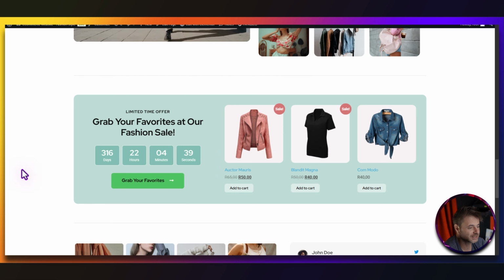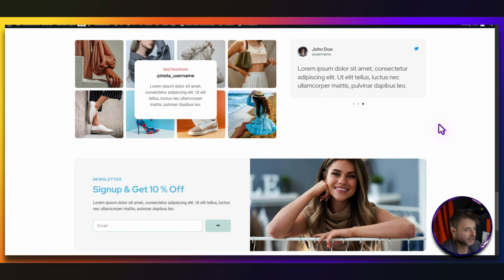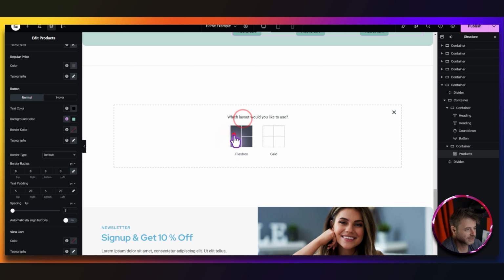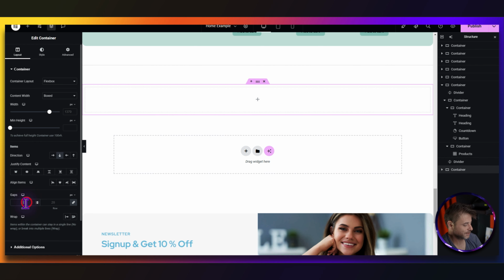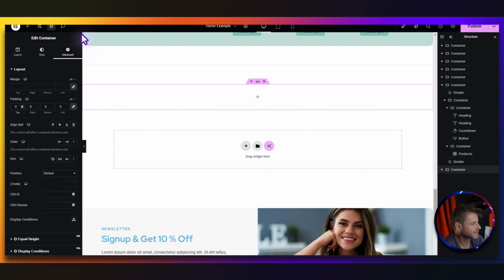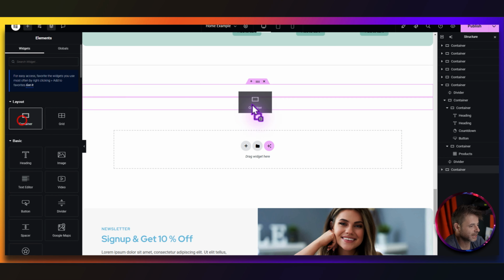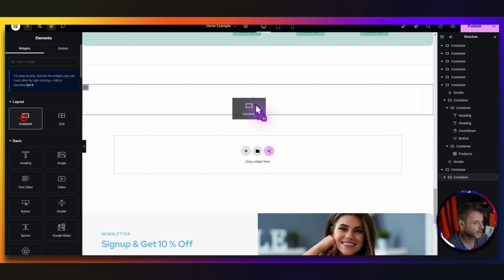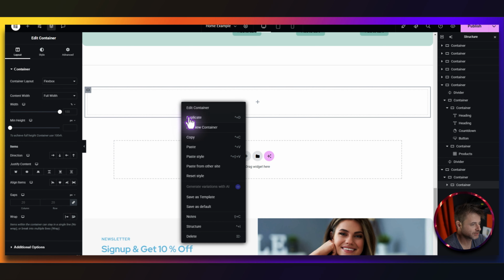So now that we've got this section here, we are going to move on to the last one. Okay, so here we're going to add a new container. Now for the settings of this, we're just going to put the gaps to 0, and then obviously the advanced padding is 0. Then inside here, we're going to add a new container. We're going to put that in, and this one we are going to put it horizontally. The gaps for this particular one is going to be 50. Okay, so in here, what we need to do is we're going to add 2 containers. So we go to the plus sign, get the container, put it in, and we'll just duplicate this.